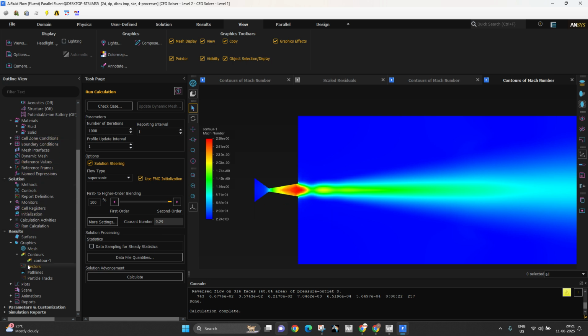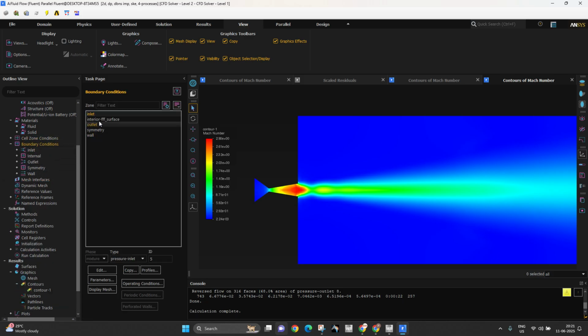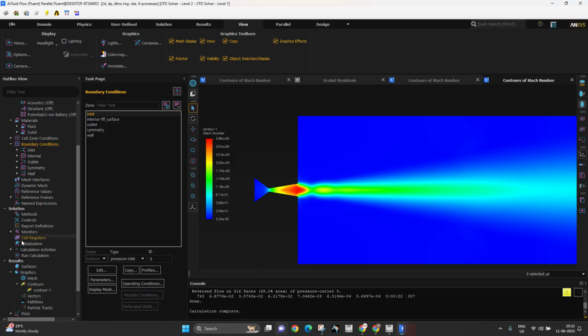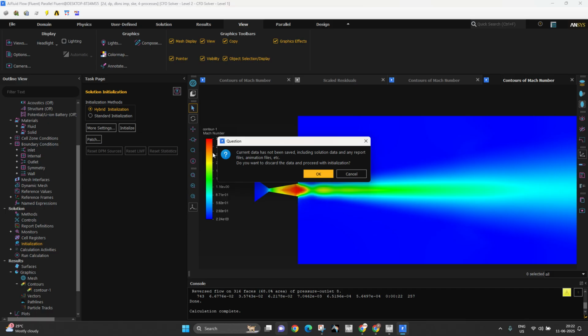So to do that, I'll just change the value one last time and we'll shift on to a different design. Now I'll give it as 4 million Pascal. At the bottom, 3.9 million Pascal. Initialization, initialize.